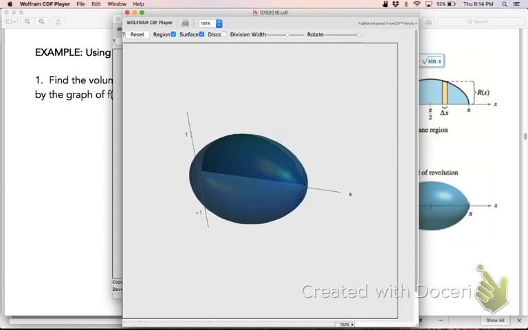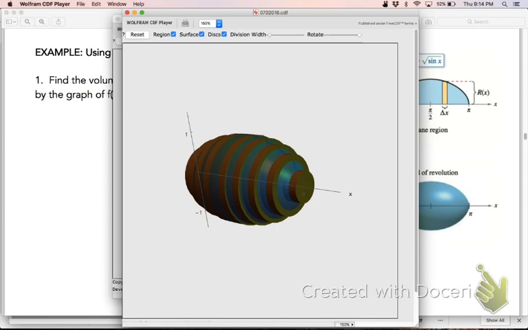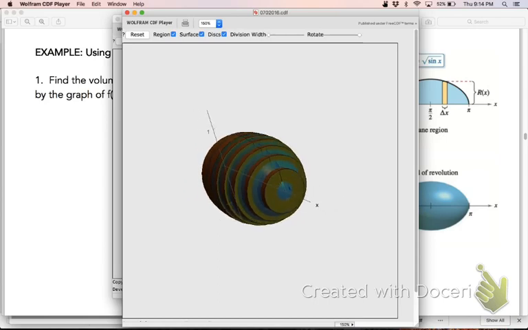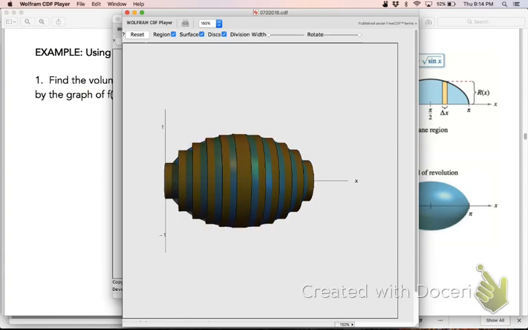Now again, if you want to think about what this integral is really doing, we're taking all of these discs and adding more and more and more discs, making them as skinny as we can, to find the area of all of these little discs that we're going to chop this solid into, and then add all of those areas up by taking the definite integral, okay?